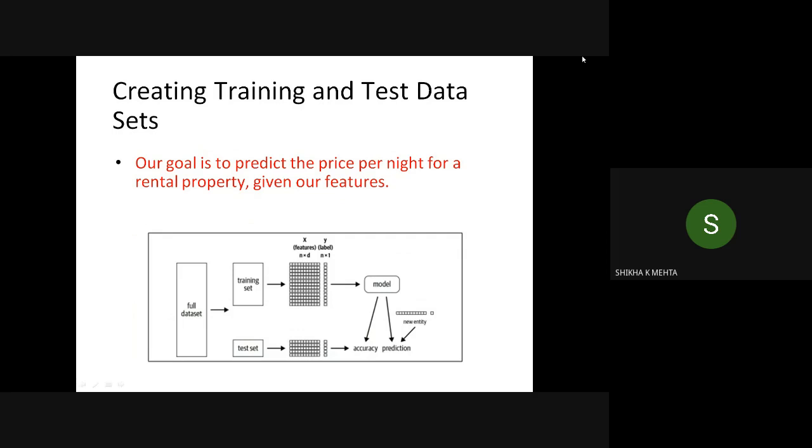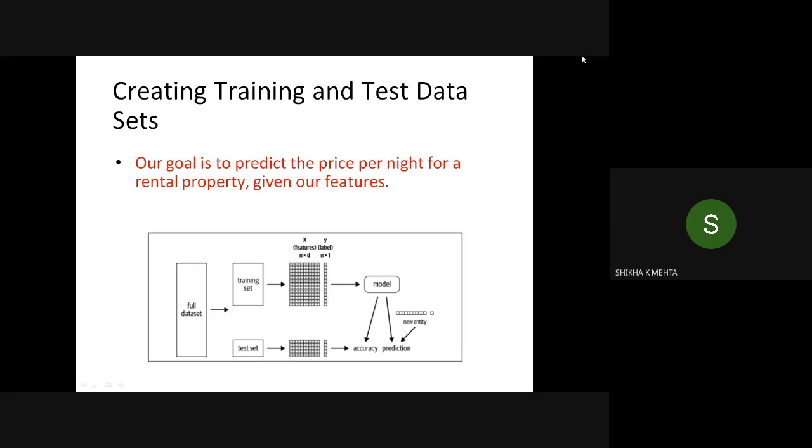If we are not aware of the accuracy of a particular model, we cannot use it in real time. Let's say we use a model for market segmentation. It may be that the model is not correct and we have segmented the market wrongly, and based on that we have launched the product to a segment which was not at all interested in it. In that case, the company is going to incur lots of losses.